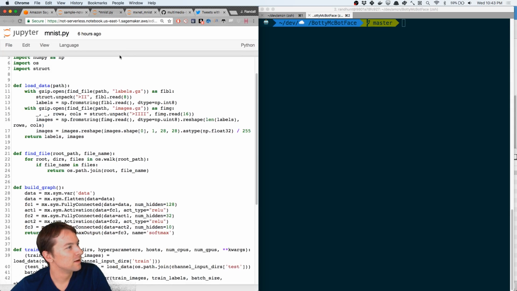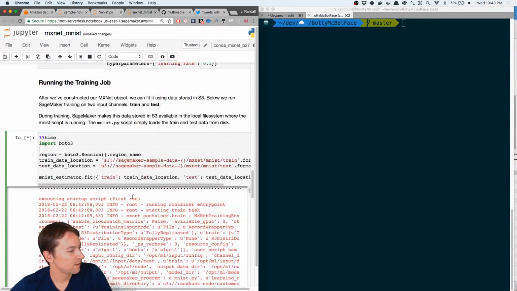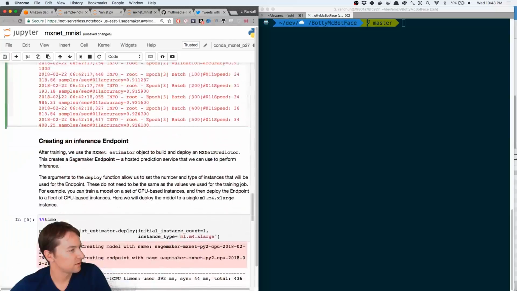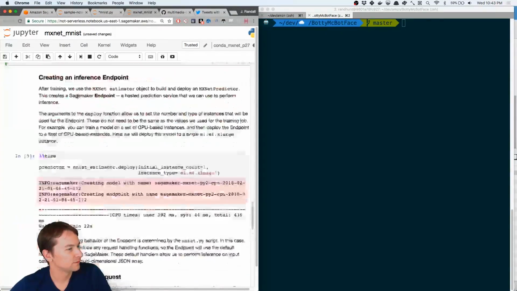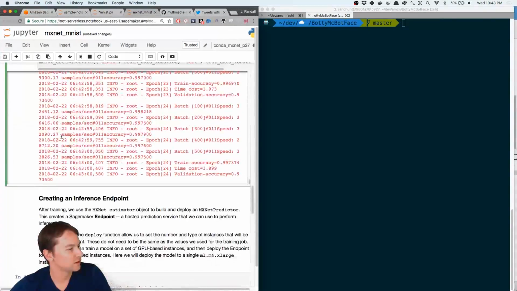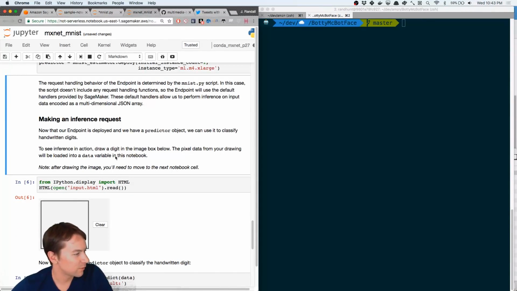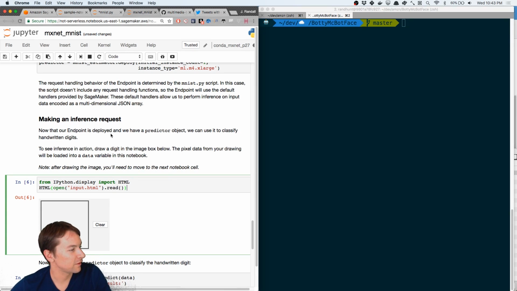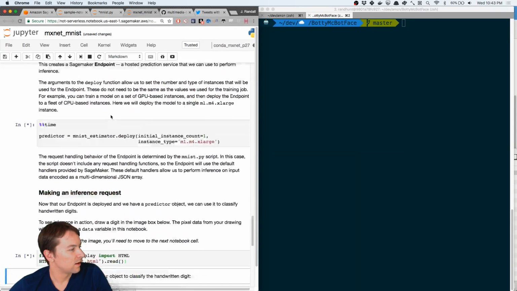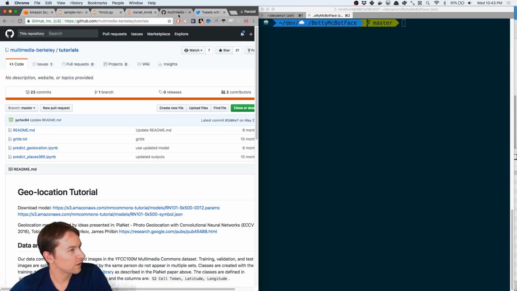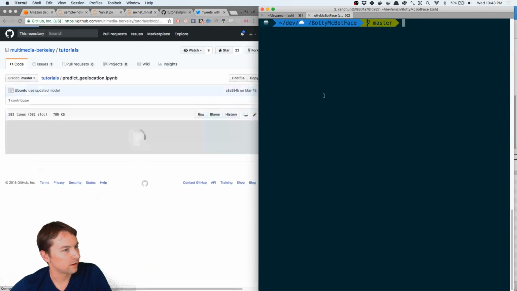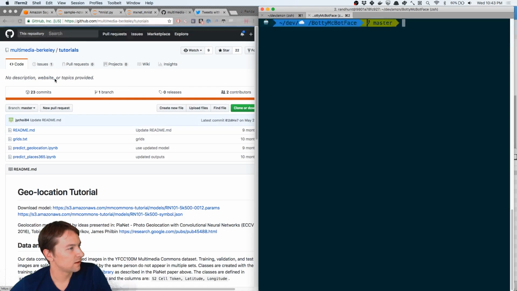Oh, cool. This finished. Oh, it didn't finish. Never mind. But it's almost finished. And then when that's done, we're gonna create an inference endpoint, and then we'll run everything else here. Anyway, so I'm gonna keep this data open just because I need it to kind of get stuff done. First thing I need though is this grids file, and I kind of need the raw version of this file, which is not loading.